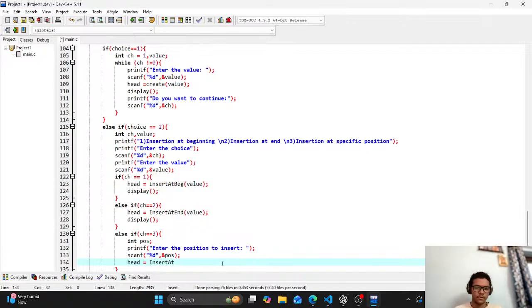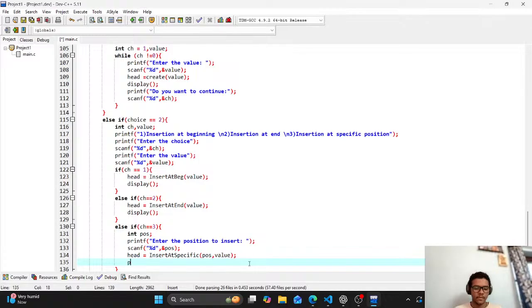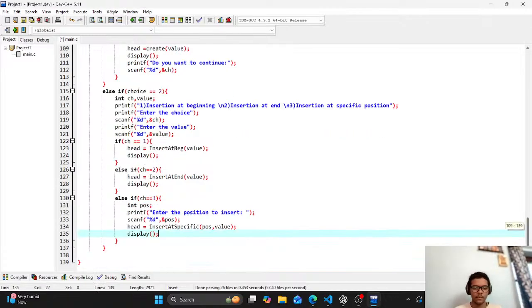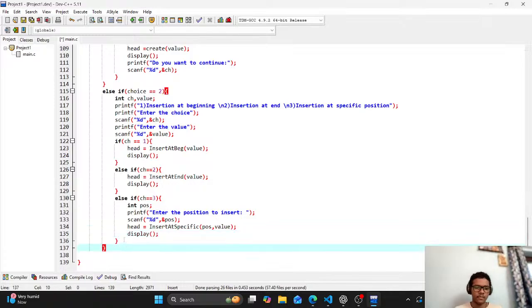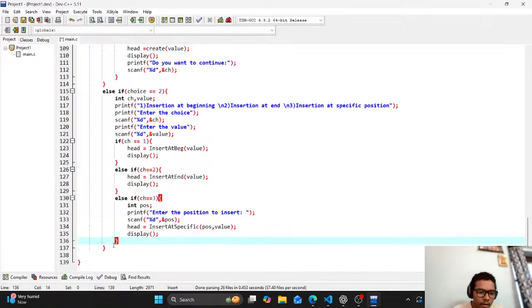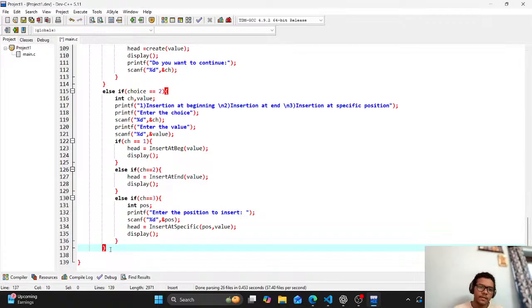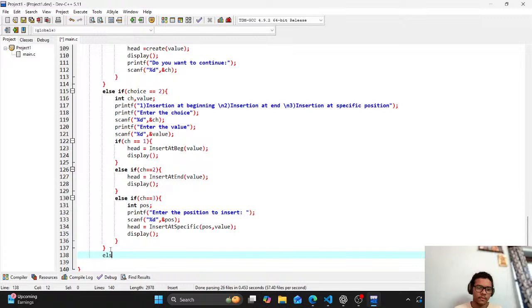Is that the code or insert at specific? Yep, insert at specific. So is the value. And you are going to display that. Right. Okay, we have entered this one.